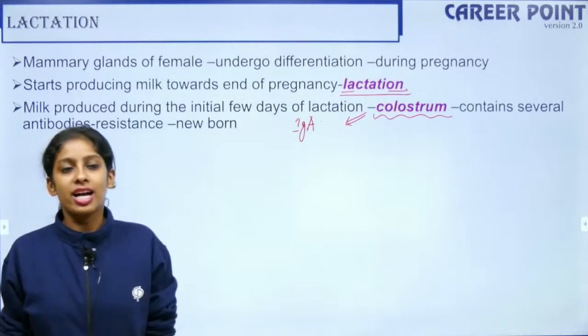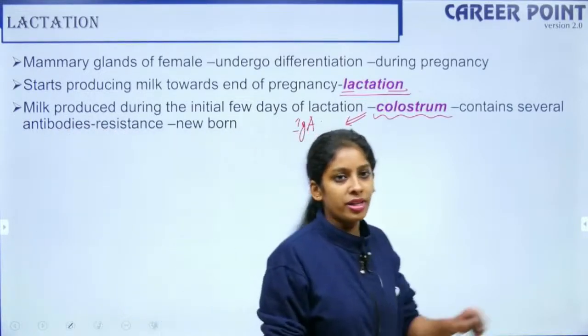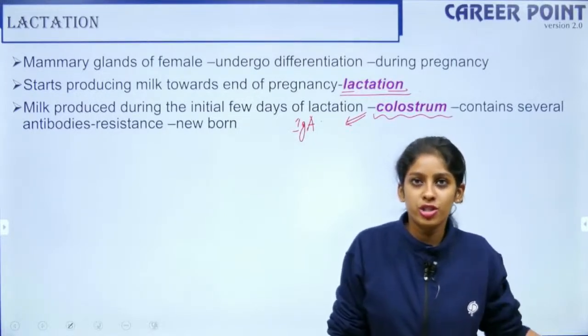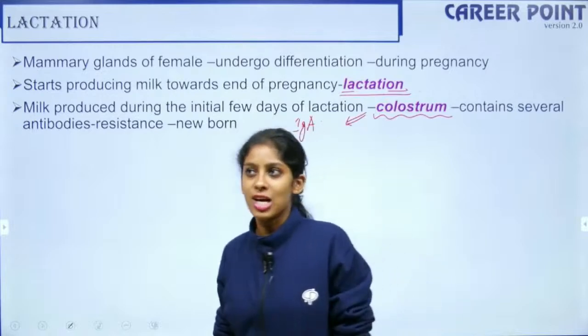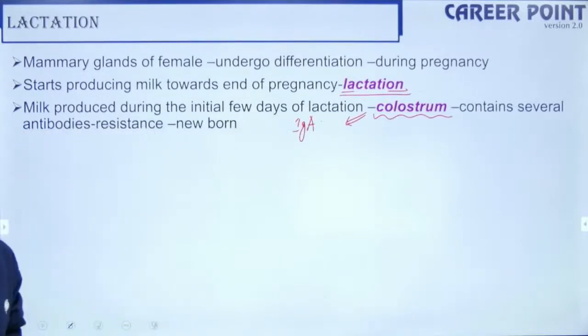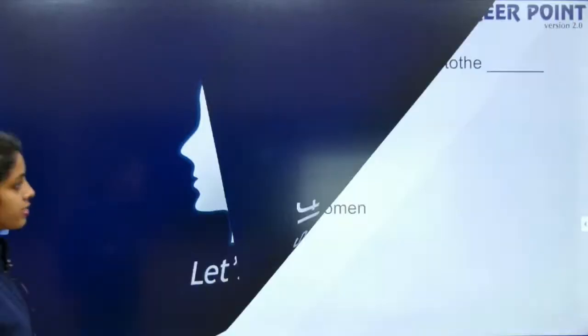Next class, since today is Wednesday, on Friday I'll finish off reproductive health, so we'll be done with the reproduction unit as well. Once and for all, reproduction is done. I have 2 units in class 12 and only 1 unit in class 11, which I'll finish by 2nd September at the maximum. Okay, so let's solve the questions.